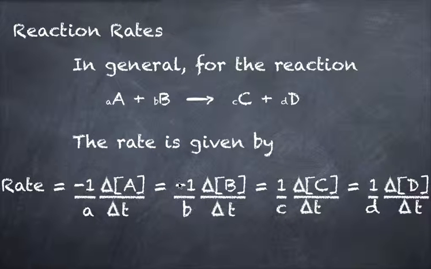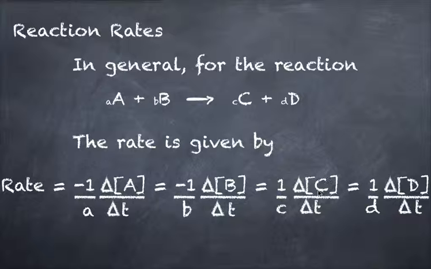First of all, the reactants are here in the front. They're going to be negative because they're going away. Reactants are being used up. Products are being made, so it's going to be positive. So these numbers here are going to be positive over on this side. And I've set them up equal to each other so that you can actually use the balanced equation to figure out, if I know the rate of reaction for something, I can find it out for something else.